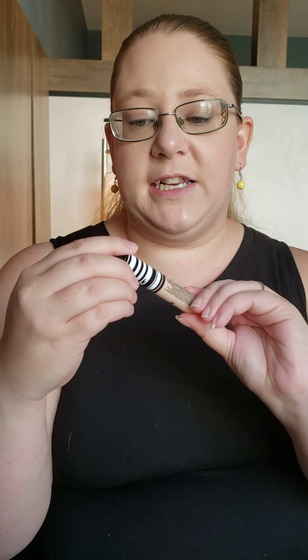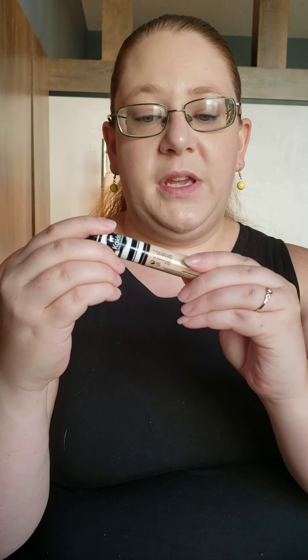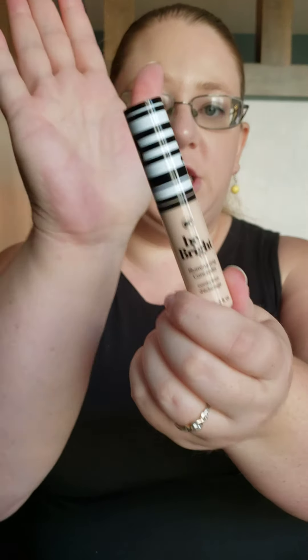All in all, my thoughts are I'm going to give it a three star, because it didn't cover up the blemish, and I had to go on my eyes twice and it didn't cover it up. But it did the forehead fine and the nose fine. Maybe if you added some setting powder — I normally use a mineral setting powder — that would help cover everything. But I personally am going to give this a three star rating, and that is the Koki Professional Be Bright Illuminating Concealer Corrector.